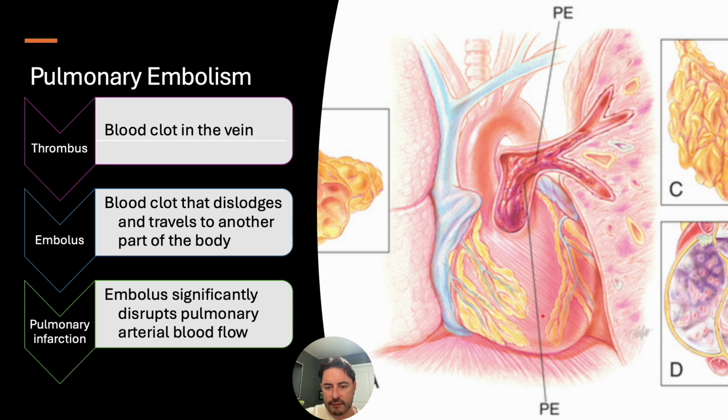So you can see here, here's the right ventricle. Coming out of the right ventricle, you have your pulmonary trunk and your pulmonary arteries that bifurcate into the right and the left lung. That saddle PE sits right there and can obstruct blood flow to the left and the right lung. So definitely something with the saddle PE that we want to be aware of, and we want to identify these early so that we can treat them as quickly as possible.